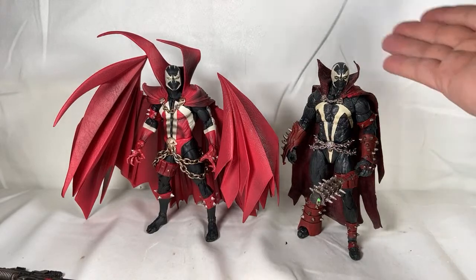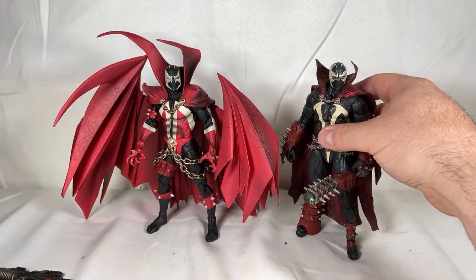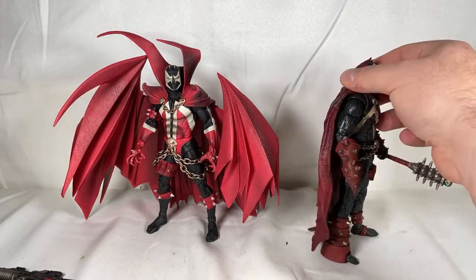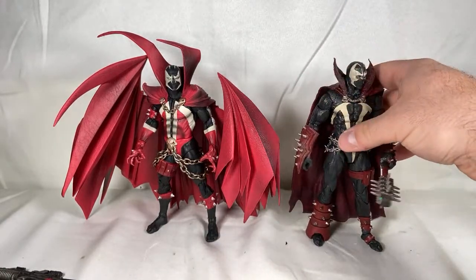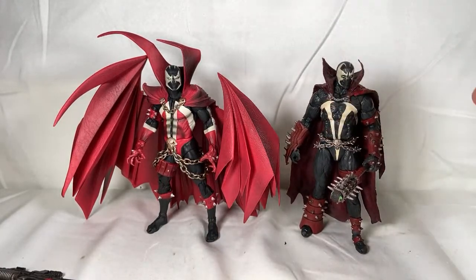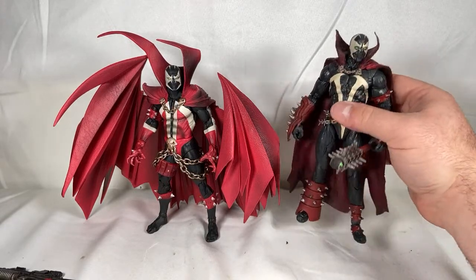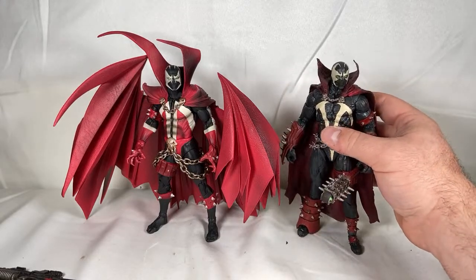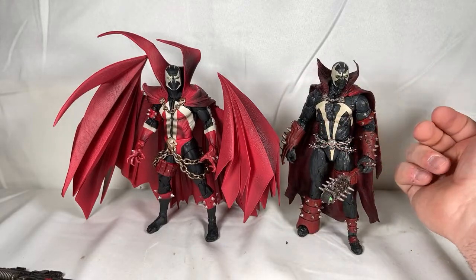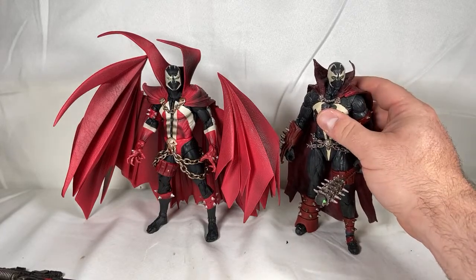So if you have both versions, you have the best of both worlds, excuse me, I almost said the breast of both worlds. The cape is much more subdued on the Mortal Kombat Spawn. So there's that. And I'm still really liking this figure. He's gorgeous to look at, and you can tell that these are relatives pretty much. They're from almost the same line.